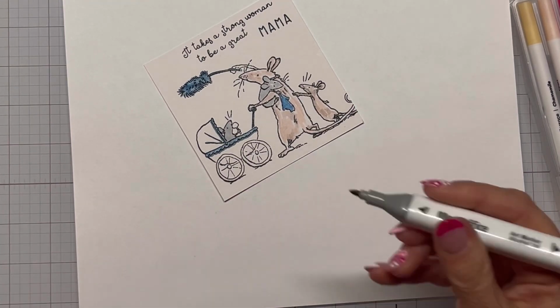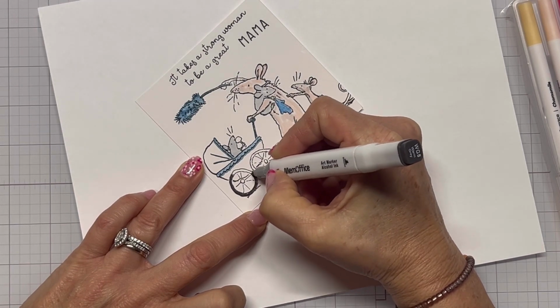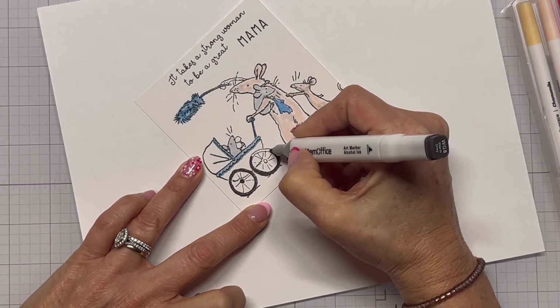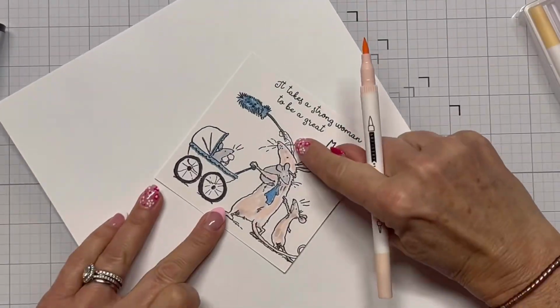So I'm continuing to just color on here. I'm bringing in some of my alcohol markers for the tires, because that set I had was pretty limited on the colors, and so I wanted some tires that kind of look dark. Now, I didn't use an actual black. This is kind of a real dark gray, and I used it.